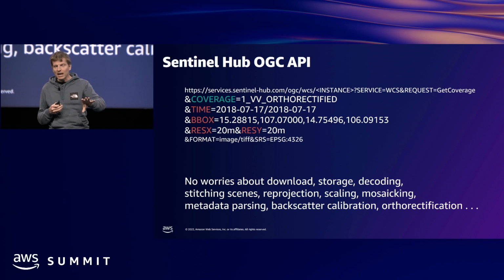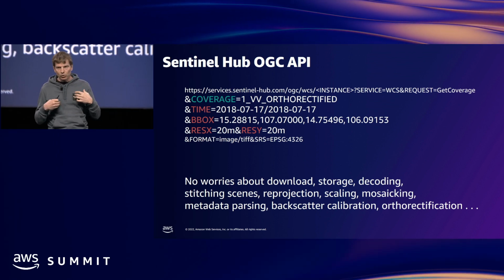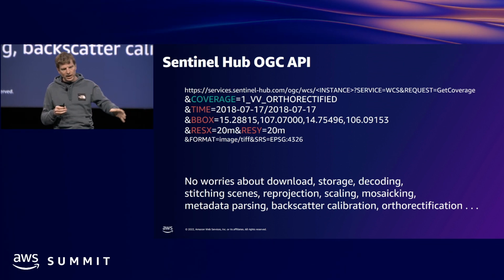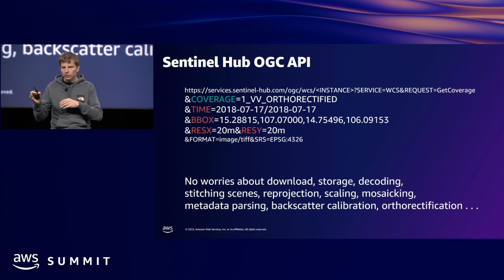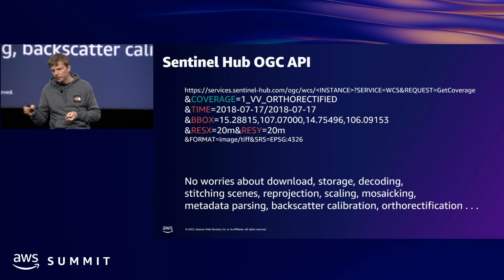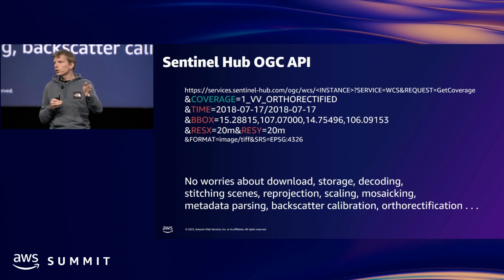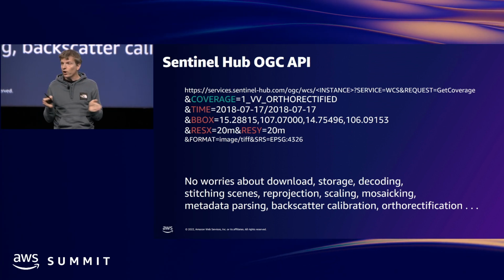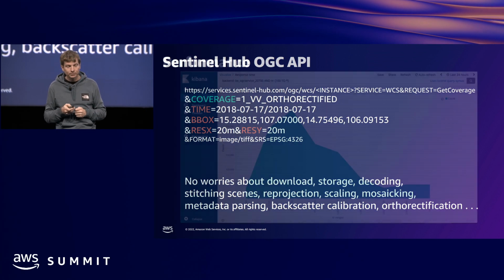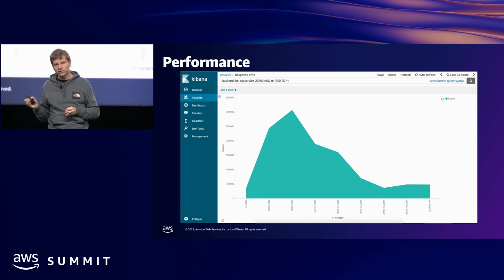And this example shows how easy it is to actually access the data, right? If you do it by yourself, you would need to make a script that would go to S3, download the relevant data, decode it, stitch the neighboring scenes, do some mosaicing and some further steps on it, and reproject in your coordinate system. Or you can simply say what you would like to get, for which time period, in which area, and maybe some additional parameters, and you get it immediately. It's extremely fast, so it takes about half a second to process all these requests.